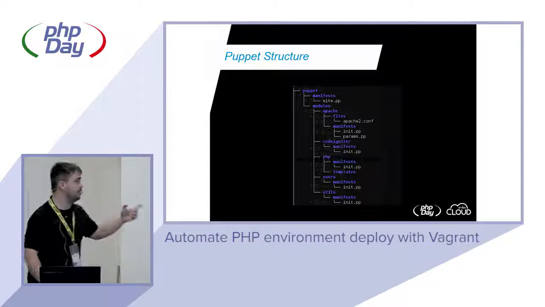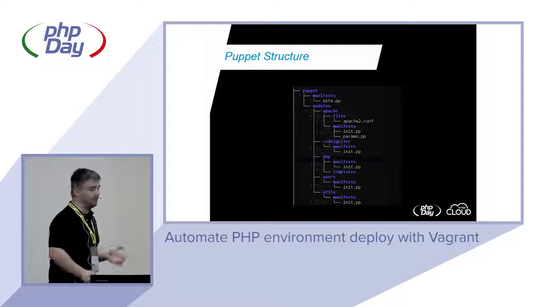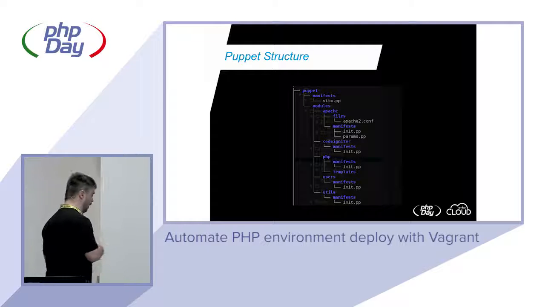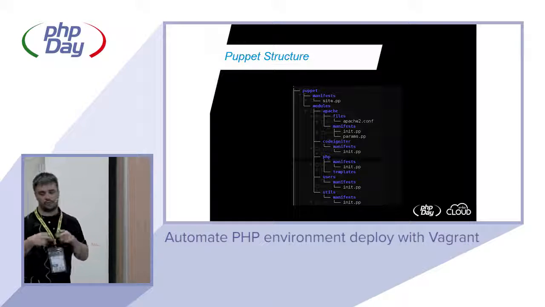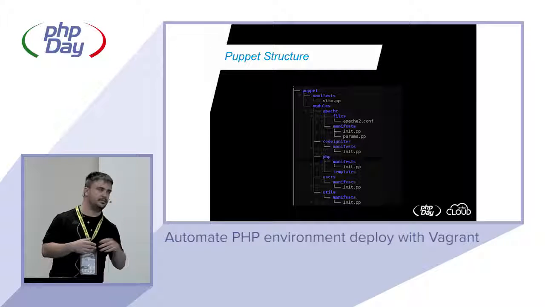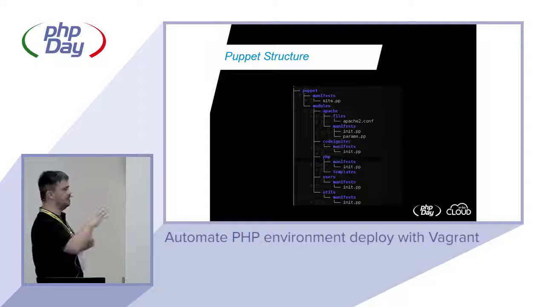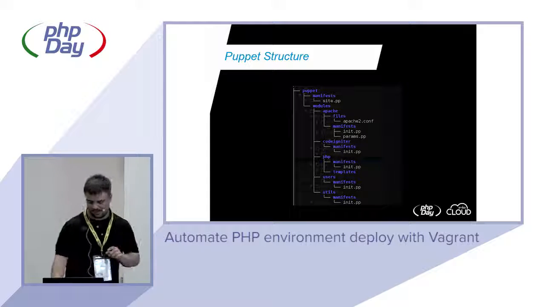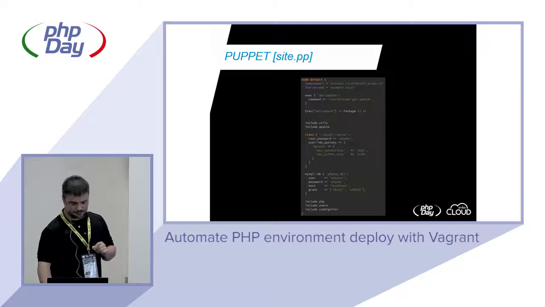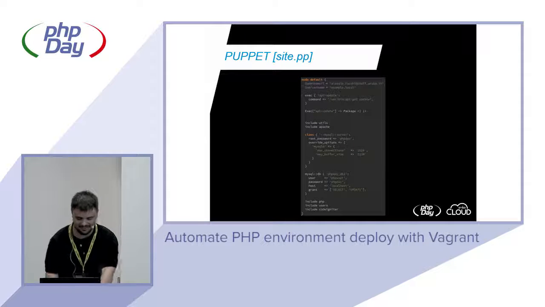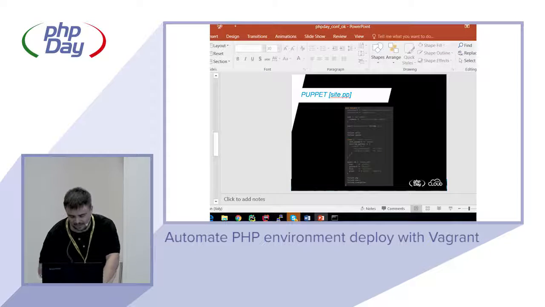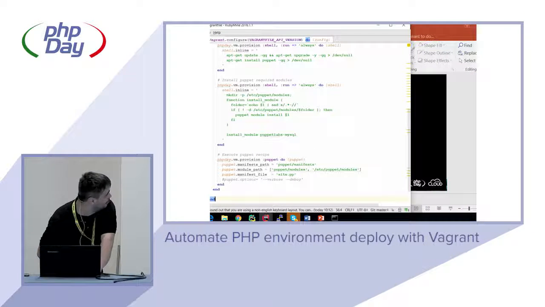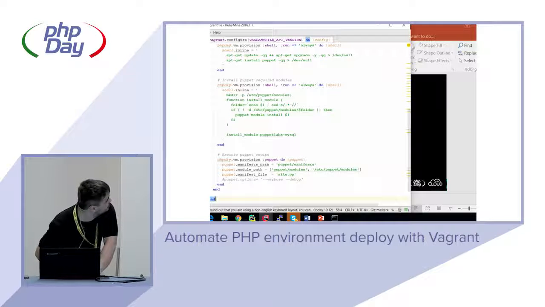Okay. This is the structure of my configuration for Puppet. It's specific for this purpose because I wanted to show how simple it is to configure. But to achieve this, there is already a Puppet plugin that does everything without any effort. I have to switch again.